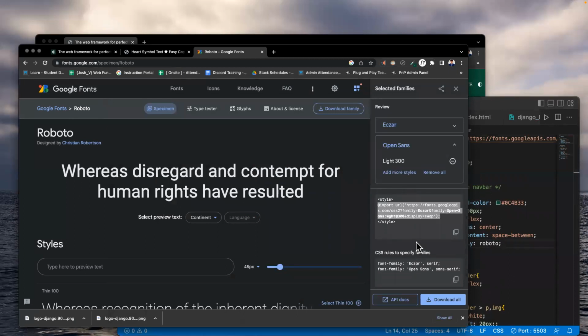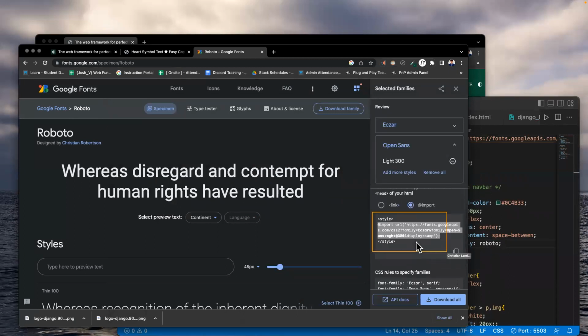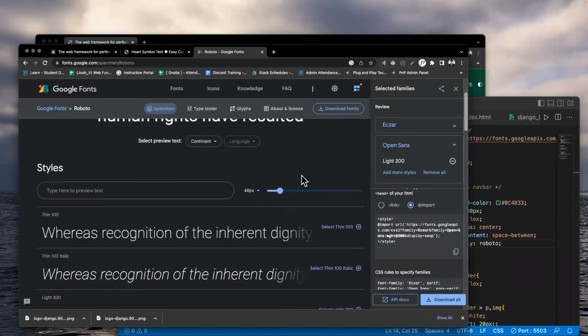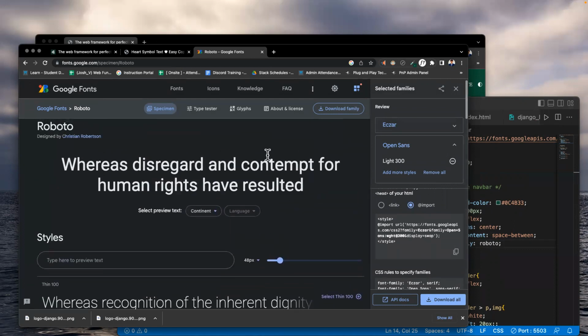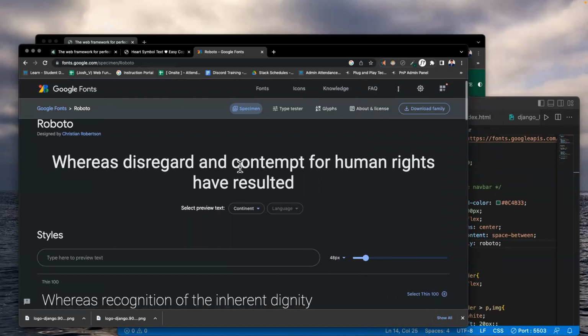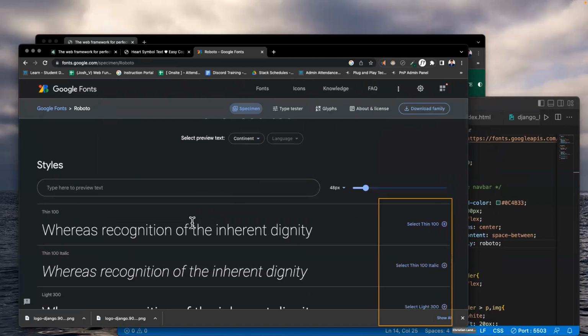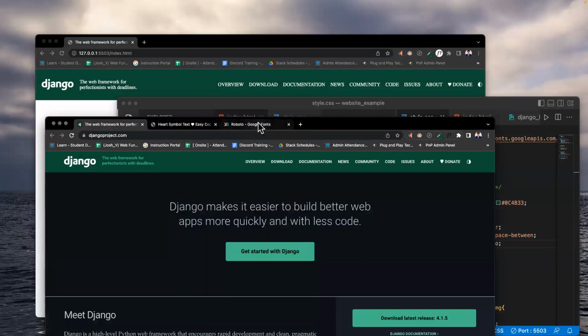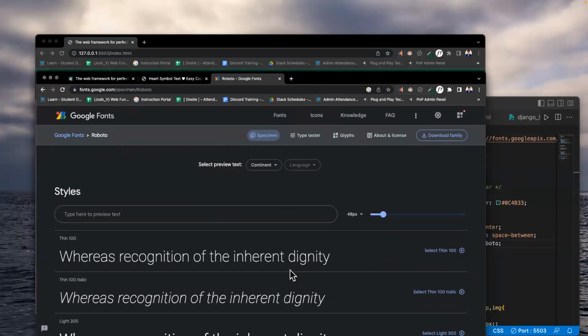Oh, you don't have Roboto selected, you've got Open Sans selected. So this is the code that you linked is Open Sans. So we need to find Roboto. You're on Roboto, you just didn't select it. So close out of this. This is your selected stuff from previously, and then scroll down a little bit, and you can select the font weights that you want. So pick whichever ones you want, or there's a select all if you scroll down even further. Okay, it's a little thick here, so let's see here.